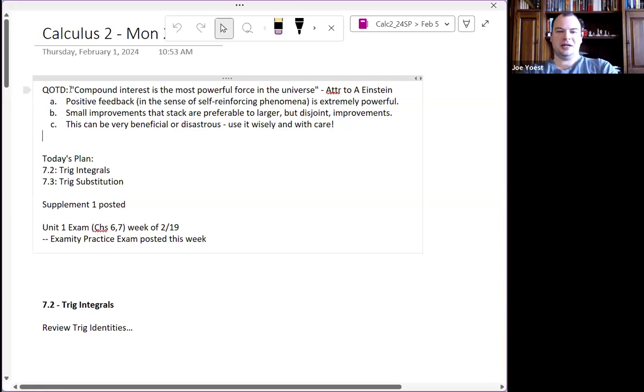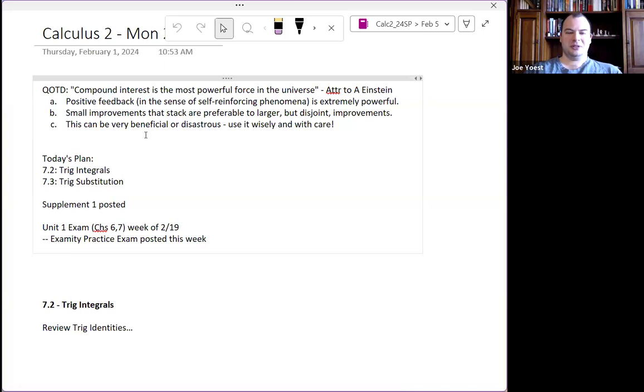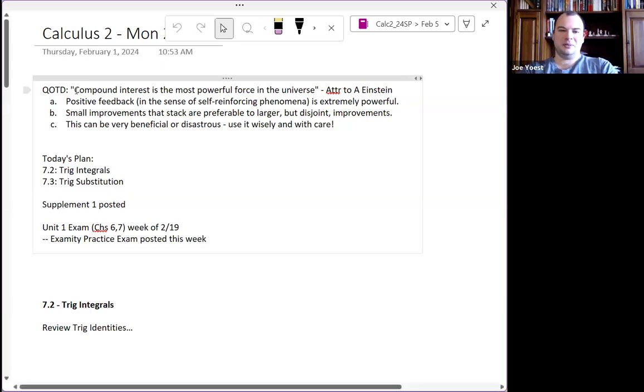Okay, so the quote of the day is a quote attributed to Albert Einstein. When you tend to be famous and smart like Einstein was, people randomly attribute a bunch of stuff to you. So I'm not 100% sure if he actually ever said or wrote this quote, or if he was the one who came up with it. But I've also heard it said by Warren Buffett, kind of quoting Albert Einstein, where he says, compound interest is the most powerful force in the universe.